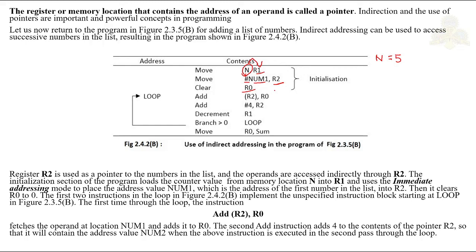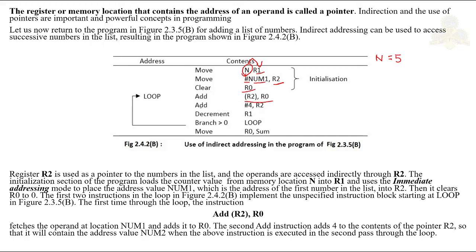Next we will add (R2), R0. Now we have parenthesis here, right? Your processor will understand this is the indirect addressing mode. Whenever there is a parenthesis, it understands it as an indirect addressing mode. Now R2 contents would be added with R0. What is the content of R2? It is num1, since we have #num1 here. This means R2 contains num1 and actually you have to go to num1 and take out the operand and add it to R0. That's why I said R2 is a pointer in our case.